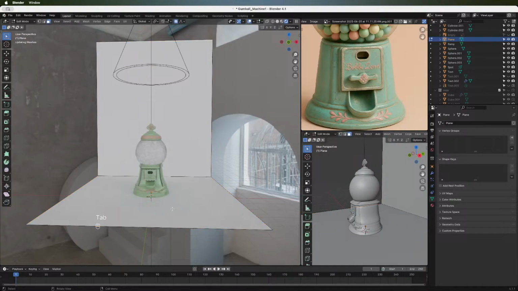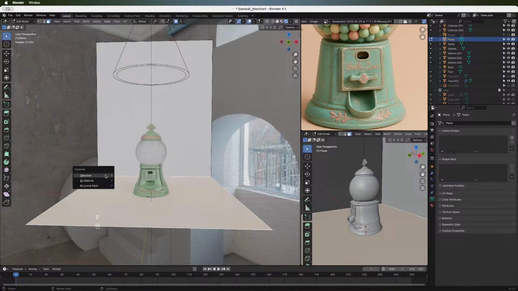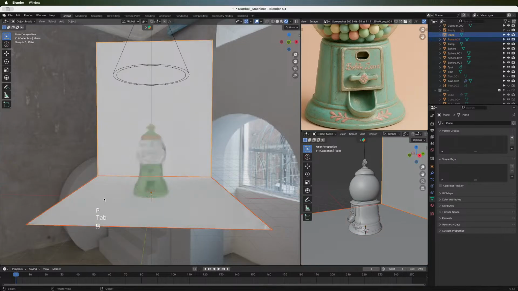Let's also do the floor. So I'm gonna select this and I'm gonna just do P by loose parts. Okay.